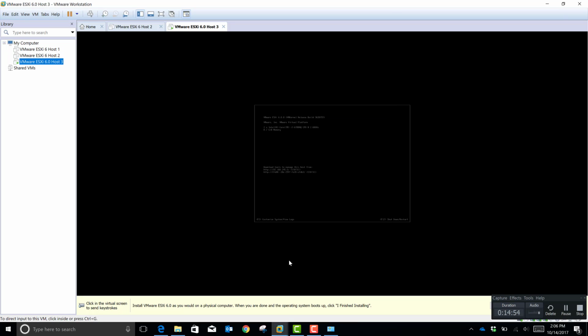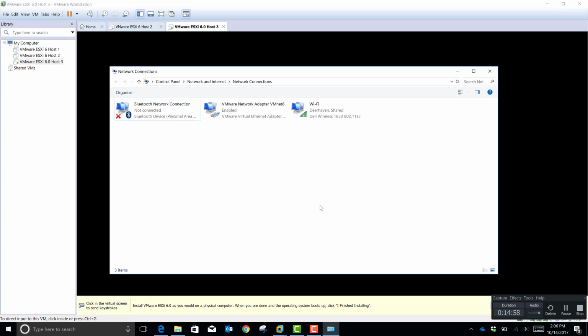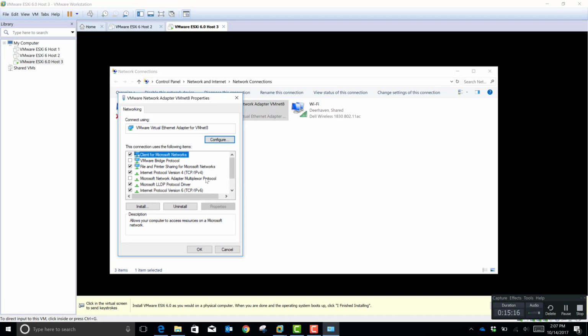And then the other thing I'd like to show you is your virtual switch. Anytime within VMware Workstation you create a virtual machine, a virtual switch is created as well. From the layperson's eye, this would look like a regular network adapter, but it's actually a virtual switch. So I right-clicked and selected the TCP/IP properties.